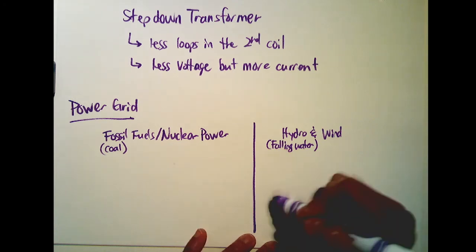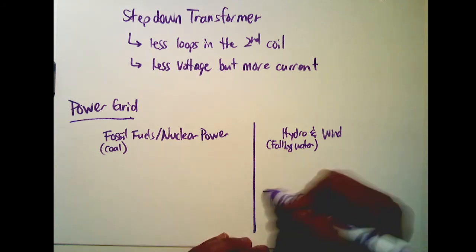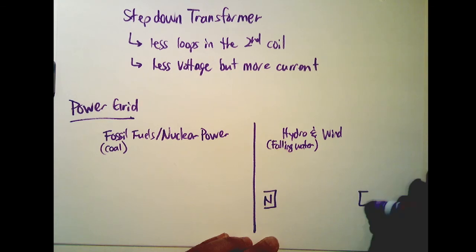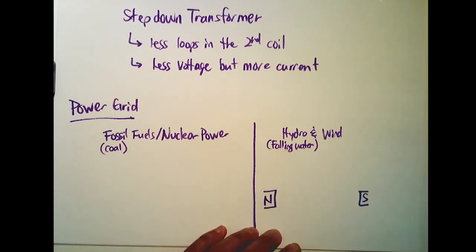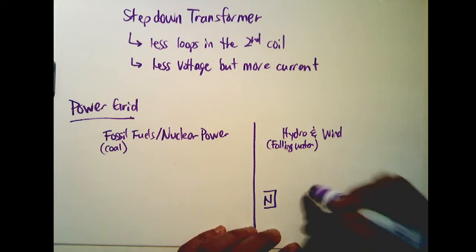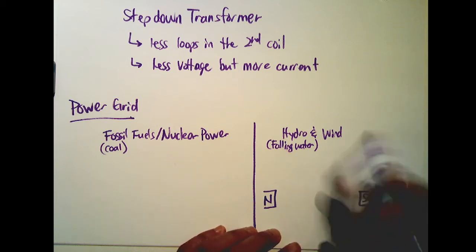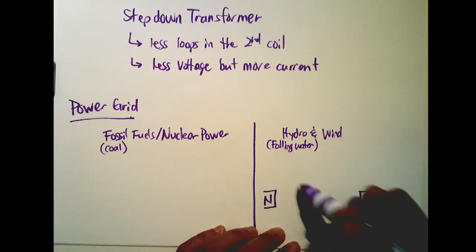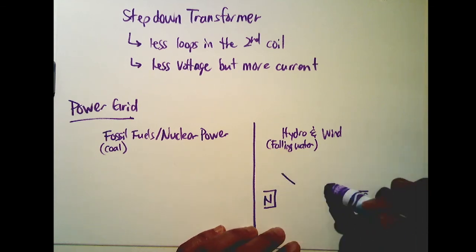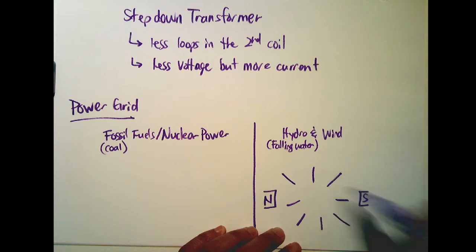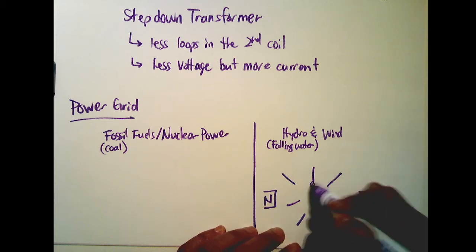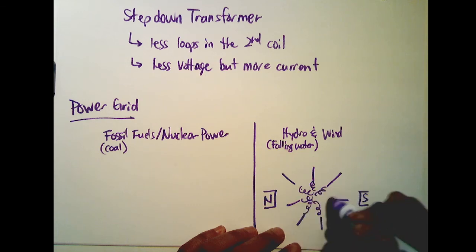All right. So remember, for generators, you have the North Pole here, the South Pole here. Instead, there'll be big electromagnets. And then you have the coils, okay? And so I'm just going to put like these blades, right? And there's always going to be more than one coil, but you have these blades that rotate. Okay, so they're all attached to coils, so you get the maximum amount of power generated.